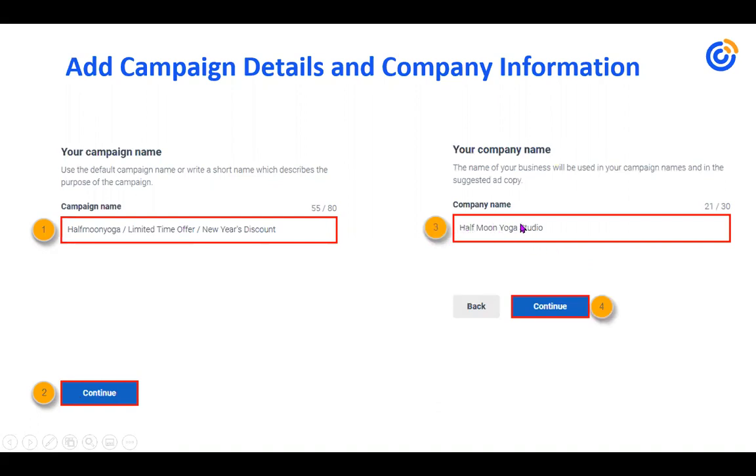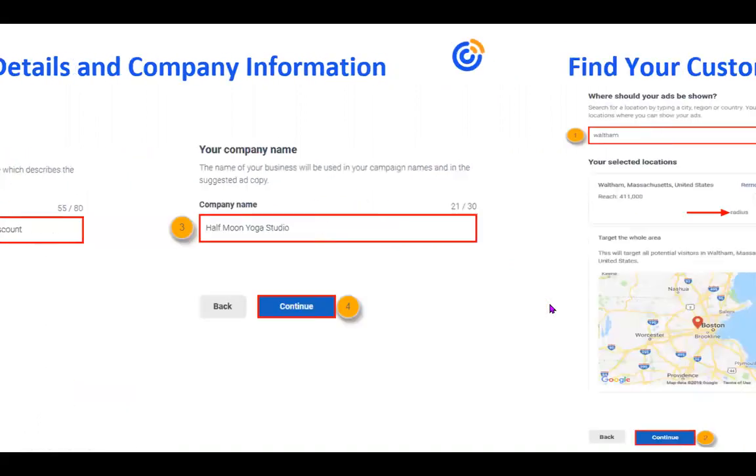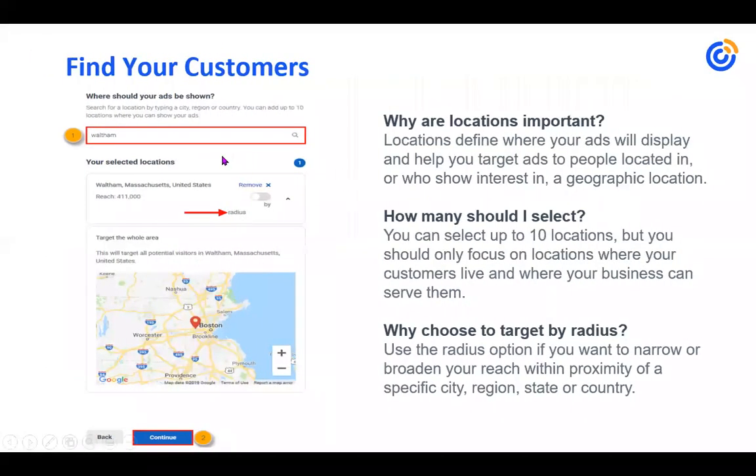Enter your company name as you want it to appear in the ad, and then click continue. Focus your ad on the people that live in or are interested in the areas where your business can serve them. If your business is larger and serves multiple locations, you can target them with one ad, but don't be afraid to create multiple ads customized specifically for the audience in each location.